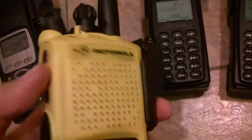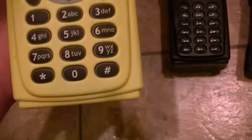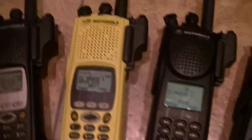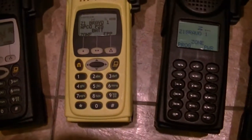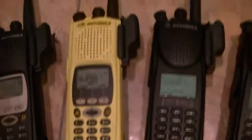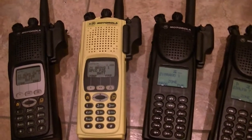They're ideal for fire, but at the same time, there's not enough fire guys that are really... In fact, a lot of them prefer the black. They've told me that they prefer the black. Why? I've got no idea. But at the same time, I guess they just like the black color. As far as utility goes and visibility, it makes sense. So, it's just one of those things.